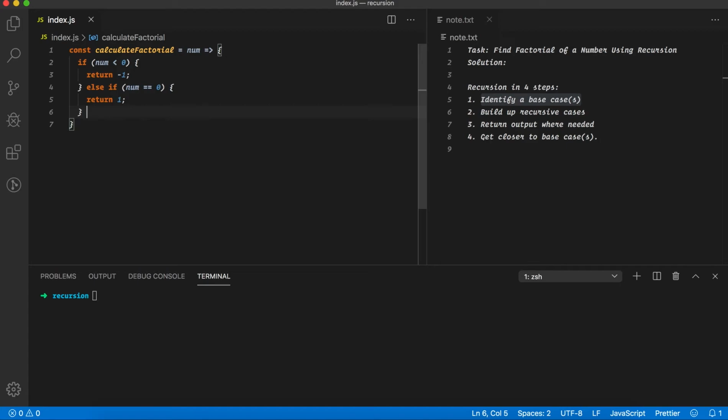And the last condition is where we actually check for factorial of numbers greater than 0. So we return the number times calculateFactorial of the number minus 1.